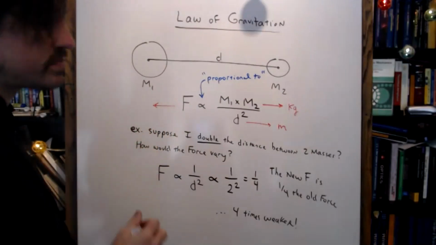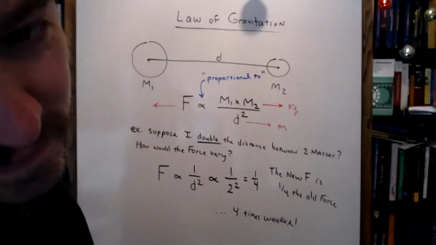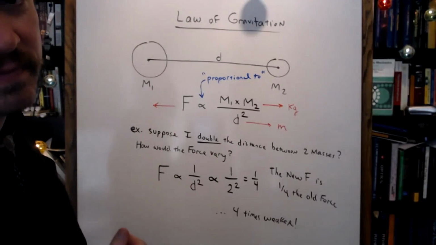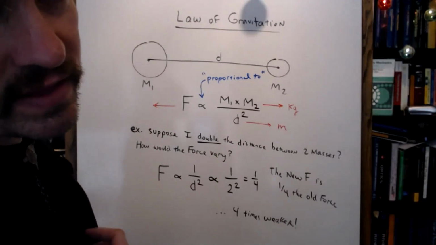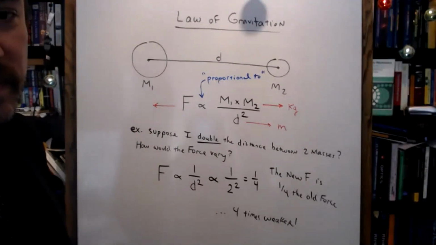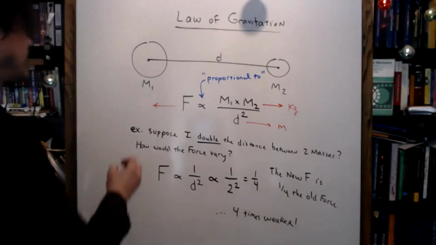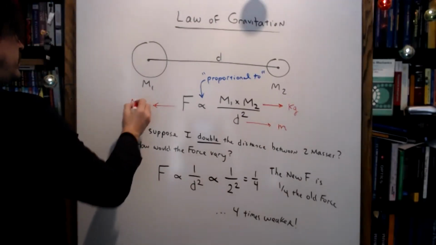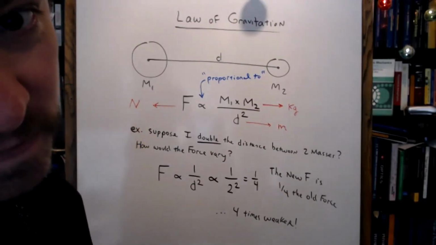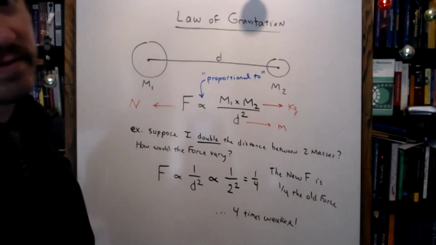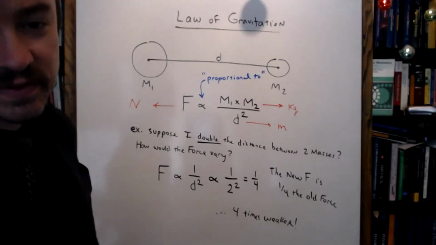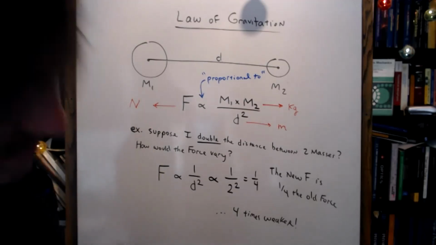Slugs. False. That is an imperial unit of mass. Is it meters per second squared? No, that's a unit of acceleration. Oh, never mind. Newtons. If you had said kilogram meters per second squared, you would have been right. But you forgot the kilograms. Okay. Newtons is a simpler way to say it.